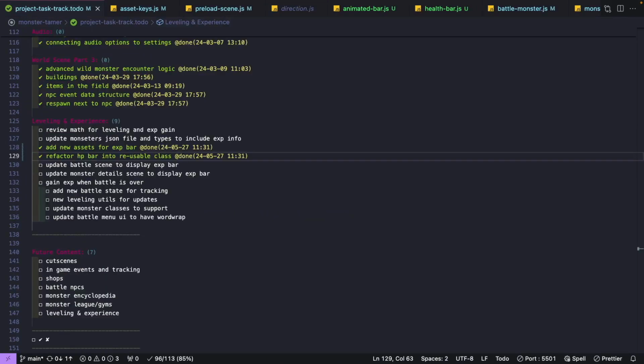All right, with that brings this video to an end. In our next video, we're going to work on creating our new EXP bar class, and we'll work on updating our UIs to have this new EXP bar.